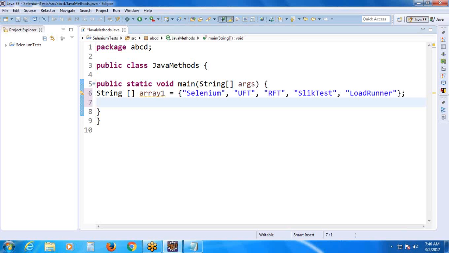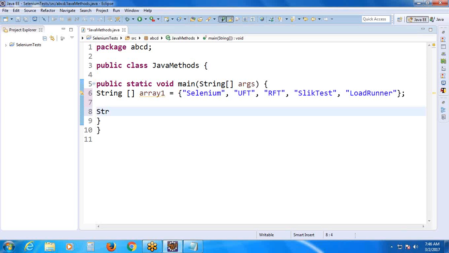Now, I want to capture these array values into a single string variable. Here data is string type. Suppose integer type, that is different. Observe, Vijaya. Take one string type variable.